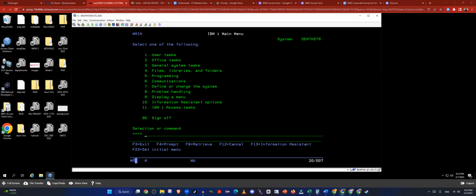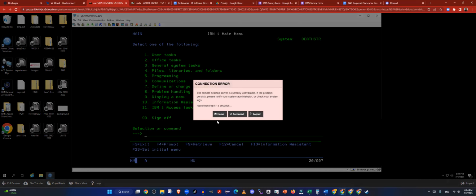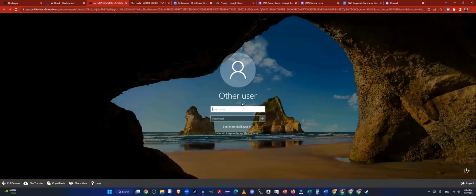One's display library and one's display library list. Okay, so when you type display library, which library does it display? The one that you list in the parameter. If I just type display library and hit enter, what are we going to do then? Will it take you to a prompt screen that'll ask you which library? Nope, it doesn't do that.